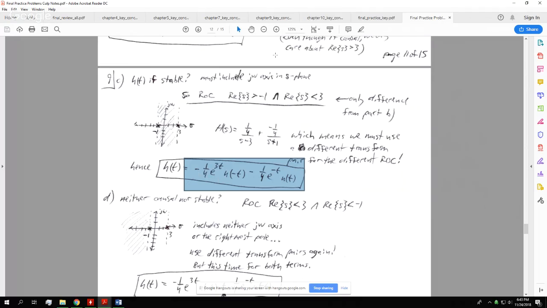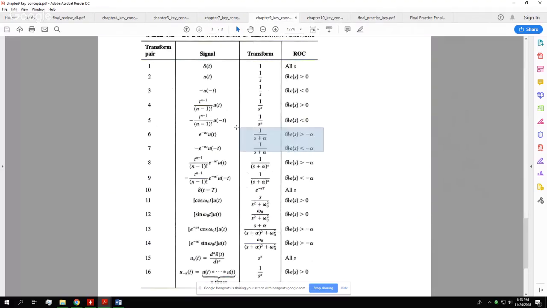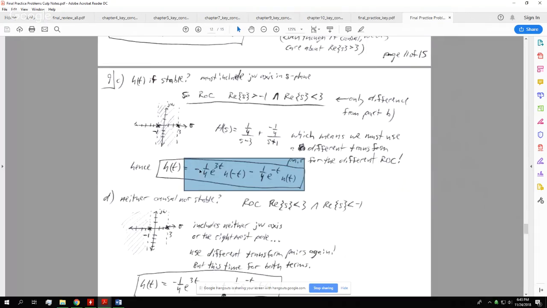So remember on our table, we have these two terms. So my first term is going to have this negative here and this negative in the unit step. And then the second term will just be regular positive here and a regular unit step. And you see that here. You have a negative here and a negative in the unit step. And then you have a regular exponential and a regular unit step. And you might wonder where this negative came from. And that just came from our b coefficient being a negative value.